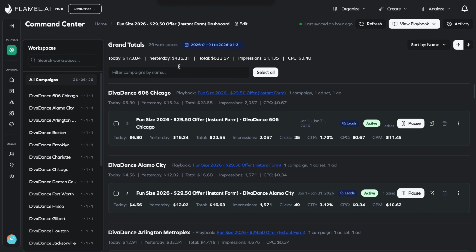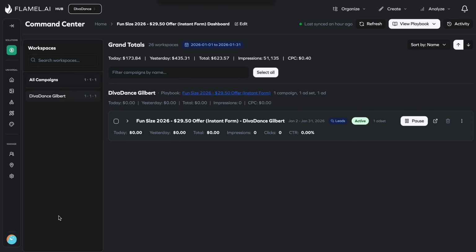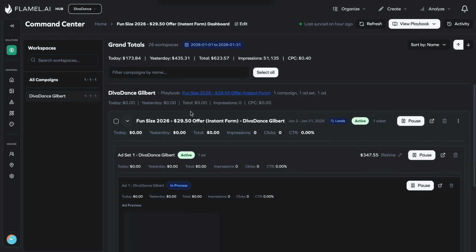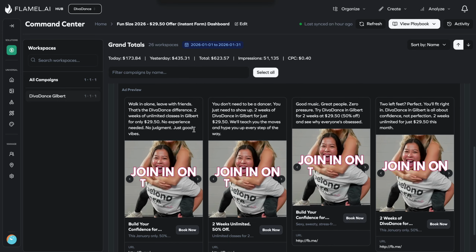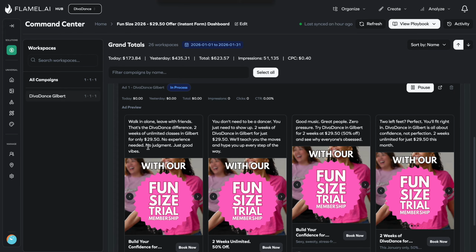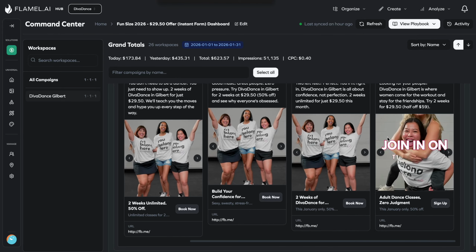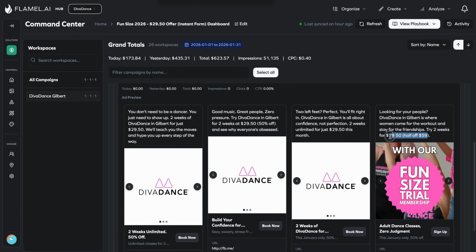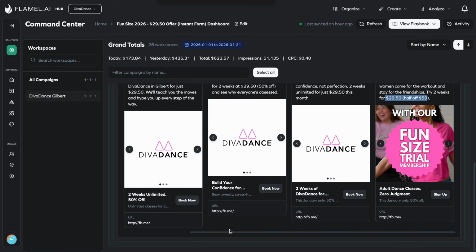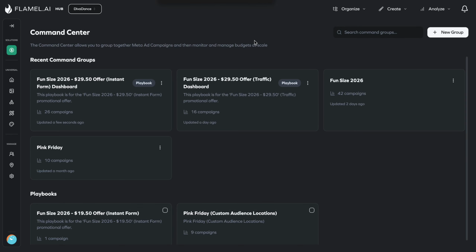And so what we can do here is just watch for that one to be synced in. So you can see Gilbert has been synced in. Everything's active, looking good. I can see previews of what this looks like. We can see the proper variables were filled in here, including, if we scroll over this last one that has both of those location variables, it's looking good. And then what we can do from here is pop over to this other command center where we were just showcasing all of the locations.